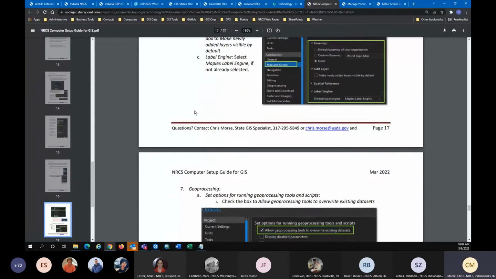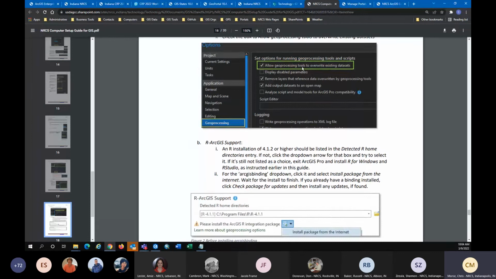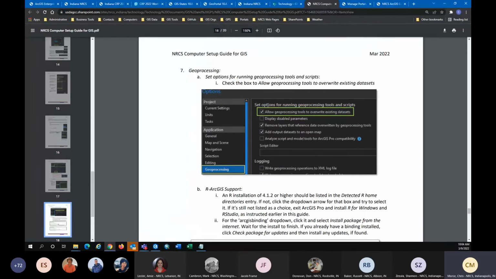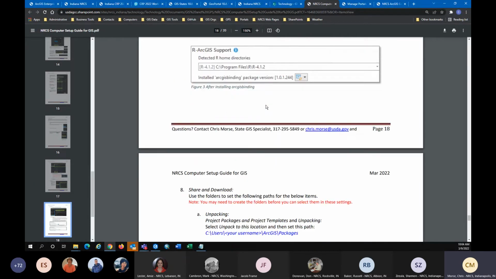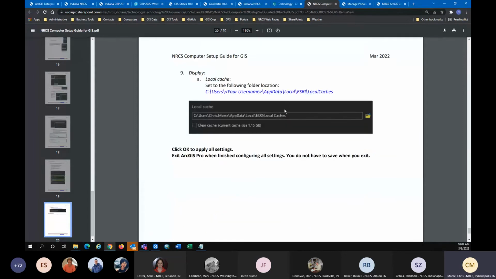Pretty much this whole section you can do. There's a lot of screenshots in here. It looks like a lot of pages, but you can see there's basically 2 steps per page that kind of fill up the page with screenshots. All of this can be set up, and that's it for that guide.